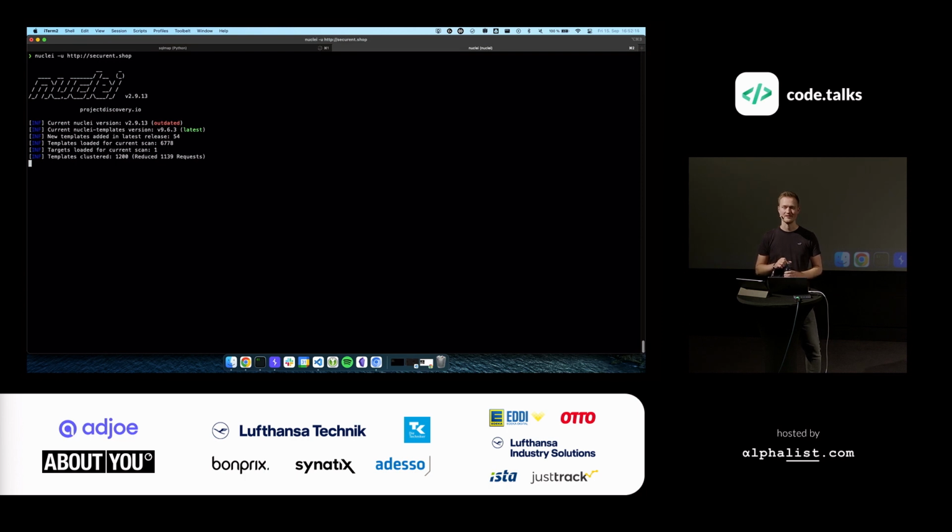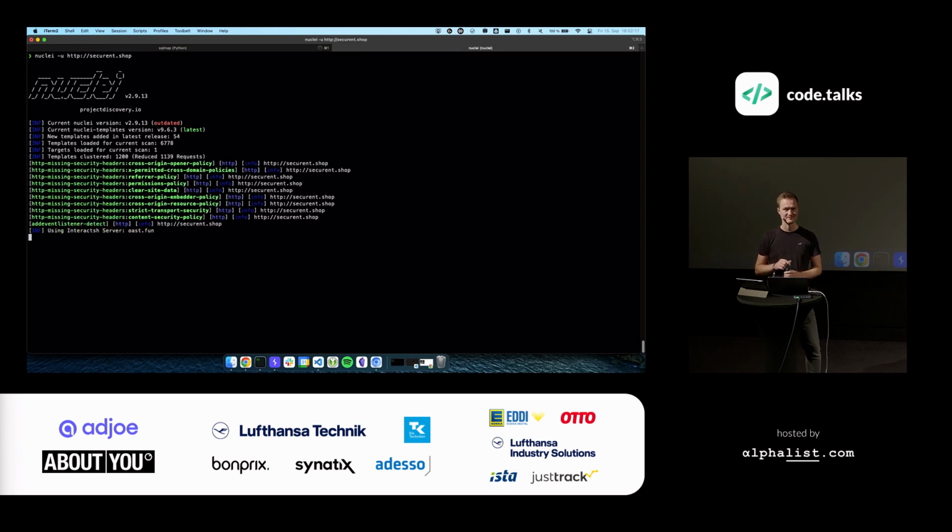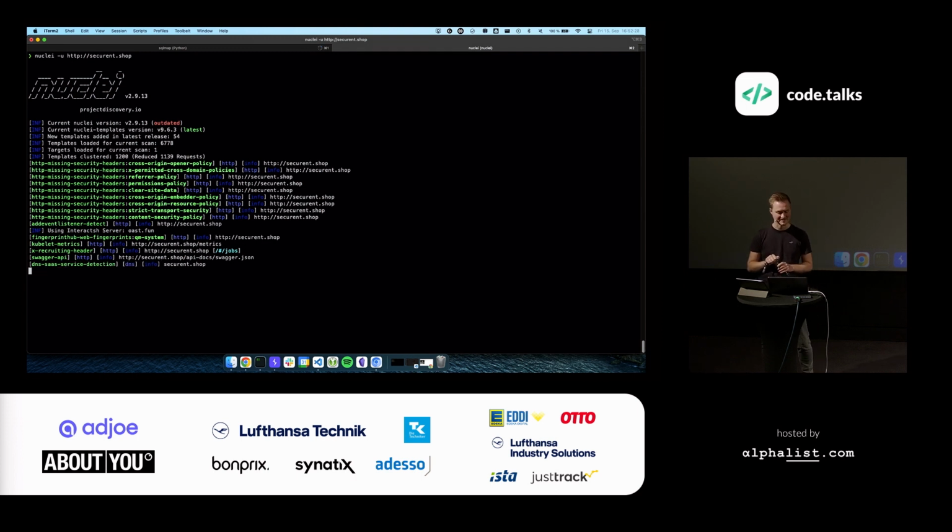As I said, they are a very active community, so it's very common that you have to download quite a few of them. And also, the Nuclei version itself is always outdated, because they are pushing out new versions all the time. But that's nothing to worry about. The version runs as well. So let's have a look at the results.